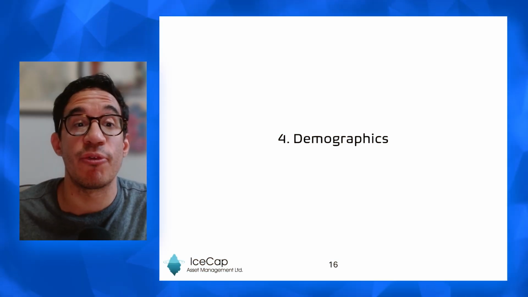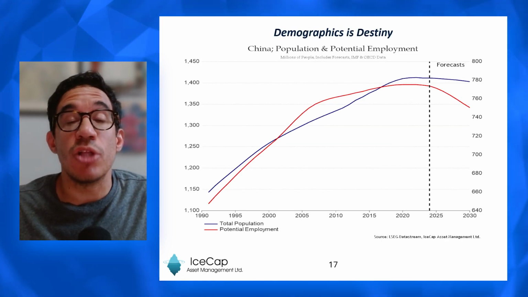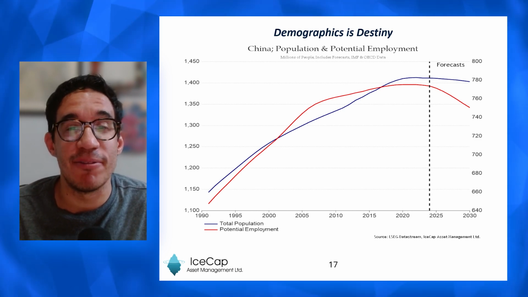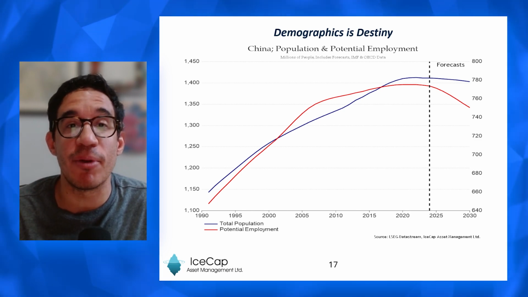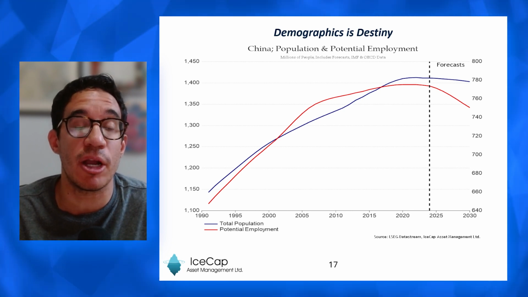We end today's video with our final D, demographics. Now, demographics are really tricky because they're slow moving and they're often quite ephemeral. And my old boss at my old job, God love him, great guy, always hated when I brought it up. But I think it's really important and we have to talk about it when we talk about China.